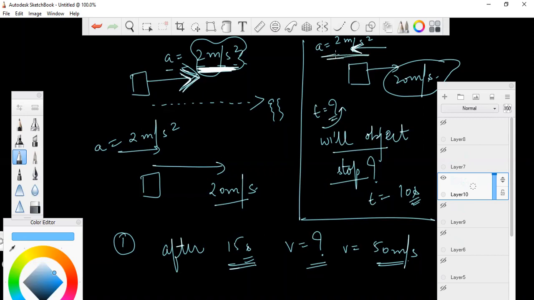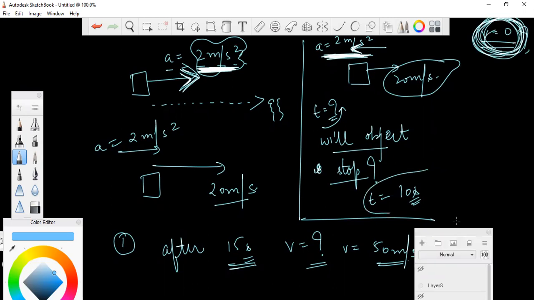Every second, what will happen with this velocity? Will it increase or decrease, or will it remain the same? It will decrease, right? Yes, sir. Every second it will decrease by 2. In 2 seconds it will decrease by 4. In 10 seconds it will decrease by 20, right? That is when the object will stop. When velocity becomes 0, that is when the object comes to rest, right? Is that fine? Yes, sir. So after 10 seconds that will happen. Is that clear to you? Yes, sir. Okay.